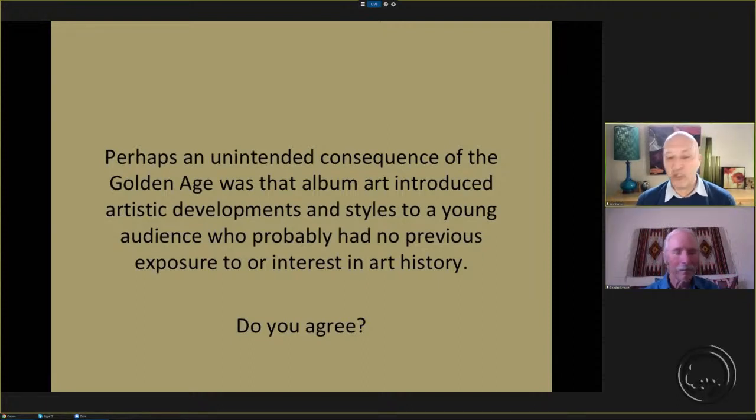And here's where my curiosity is, and my question to you would be, how aware were the youth of the references that they were seeing on these pieces? Were they seeing them? Were they making those connections? To me, I would think that they had no idea in many cases that they were seeing these pieces and they were actually a Magritte or a Hopper or anyone else, right? And that it was later on that they made that discovery, possibly. And maybe I'm wrong about that, but that's what I'm interested in. I have a feeling they had no idea at the moment what was going on. Had no idea.